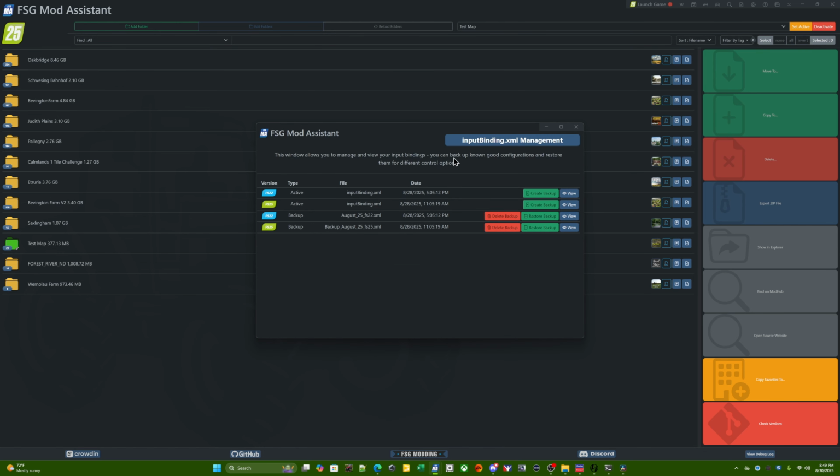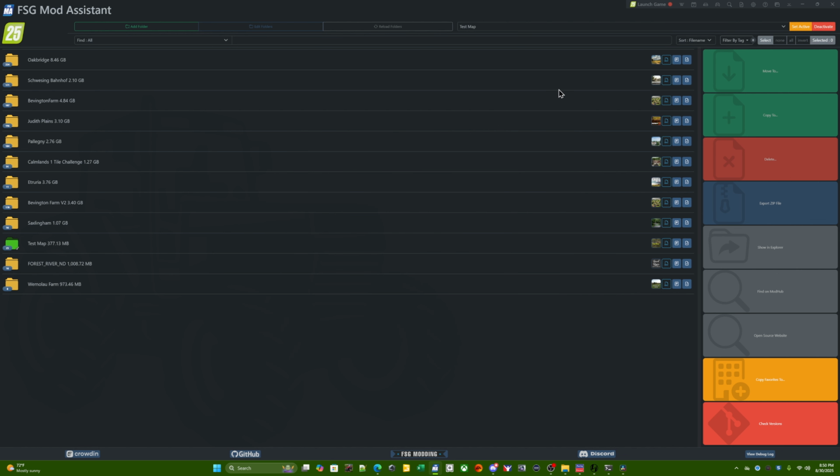This one's really good. Keybind management allows you to back up your keybinds in case you make a faff up of them, which is easy to do sometimes. So here I've got backups that I've created for August of each of my backups here for FS22 and 25. So if I do make a mess here, I can always revert back quite easily, because if you don't remember what you've done, or if you make multiple changes, that's a problem. I do wish you could have keybinds based on each game though. That would be so much more useful.